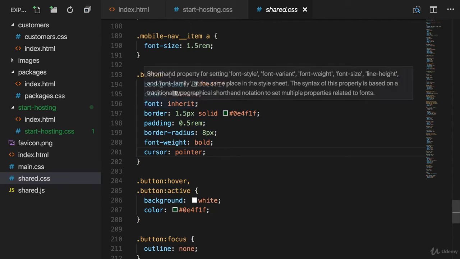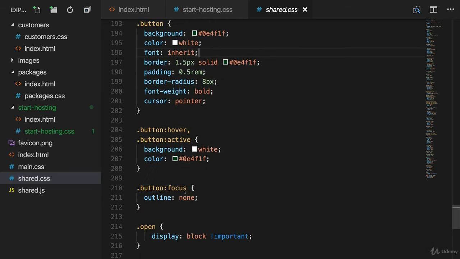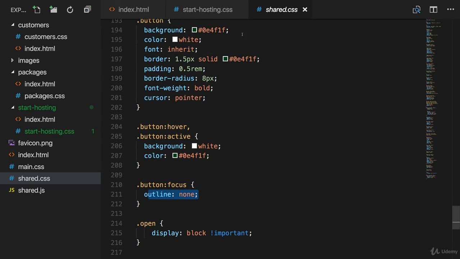In the end, one important thing you learned there already is that font inherit thing. Because the button, just like the other form elements, has some browser defaults, which actually override your default fonts set up for your entire page. Font inherit makes sure you're inheriting again. You also saw there that you can basically style all the things you always style: background, border, text color, paddings, stuff like that. You also saw the pseudo classes, hover and active, as well as focus and the outline we used there.